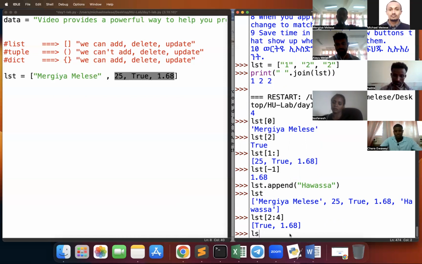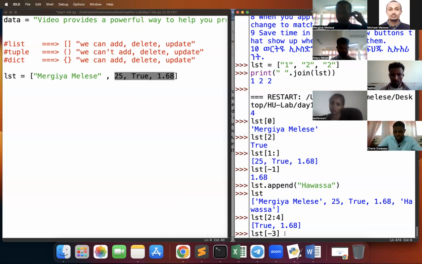What if I try to perform LST of -3 colon 2? What's going to be the result? What is minus 3 first?